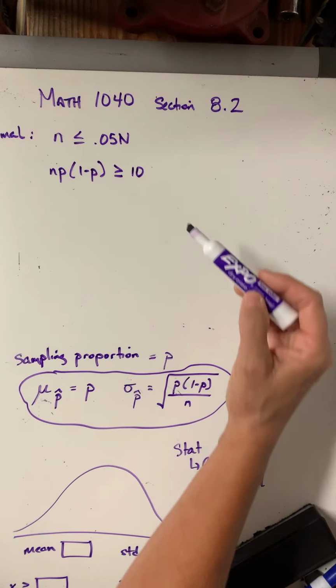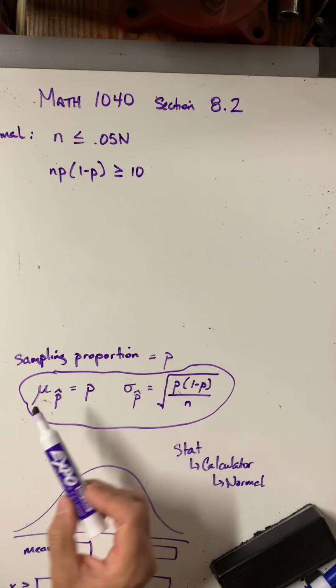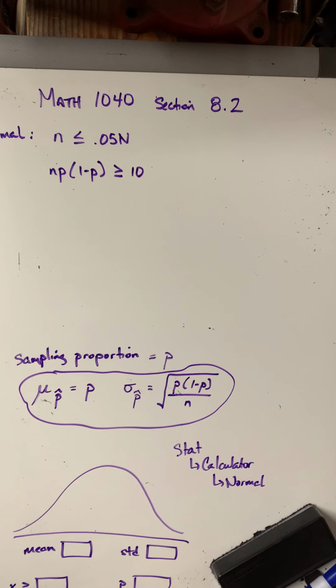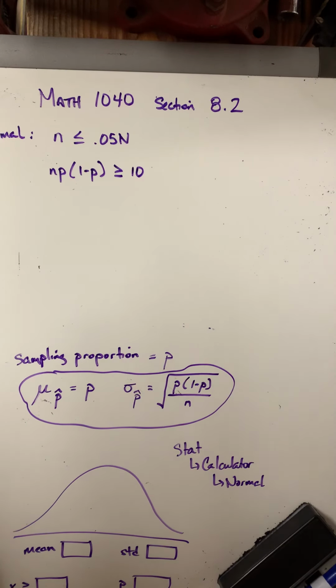So what'll happen is you'll look at a question, you'll verify that it's normal. Then you'll calculate the mean and standard deviation using these two formulas. And then you'll open up your calculator. You'll put in your mean and standard deviation. Usually they're going to ask you a question and you'll type your number in here and then you'll give them the probability, because they'll be asking a question of probability. I think there's one question where they ask the probability and you have to give them the X value. Okay, so let's go through two problems.